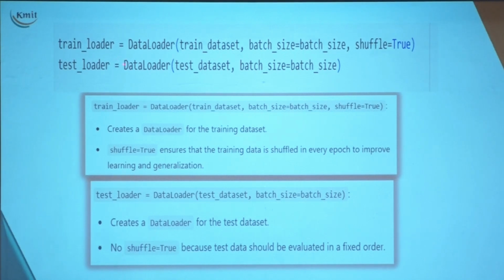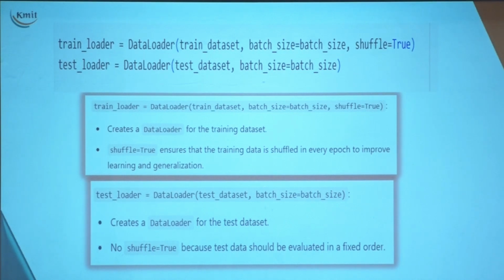Now, you will see what we are doing. You are using data loader. Try to understand: when you want to use data loader, you have to first convert the data into a tensor data set. So first tensor data set, then data loader. The train data set output from tensor data set you will use in your data loader, with the batch size and shuffle equal to true. You will apply it to data loader to create the train loader, and similarly the test loader. What is the difference between the train loader operation and the test loader operation? Figure it out.